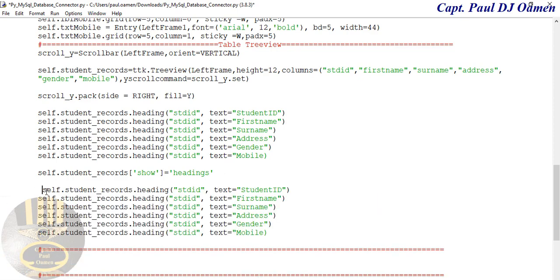Paste. Instead of headings here, that will become column. Each column there, and this very one is going to be this. Then we define the width of this. I'm going to make that equals about 70.